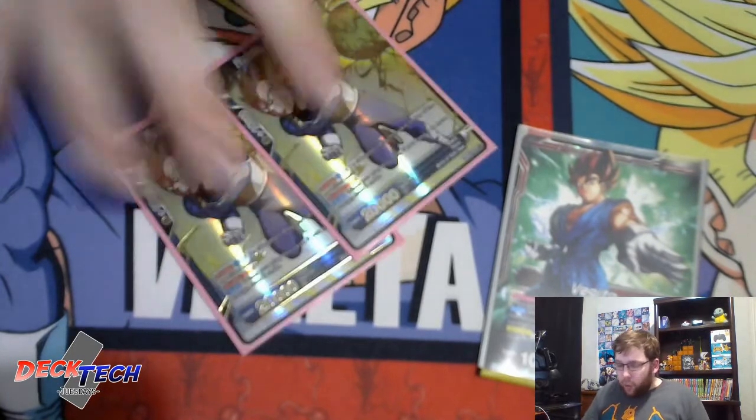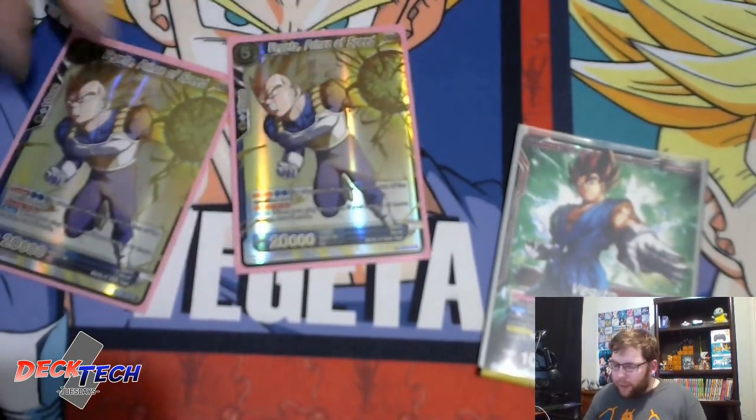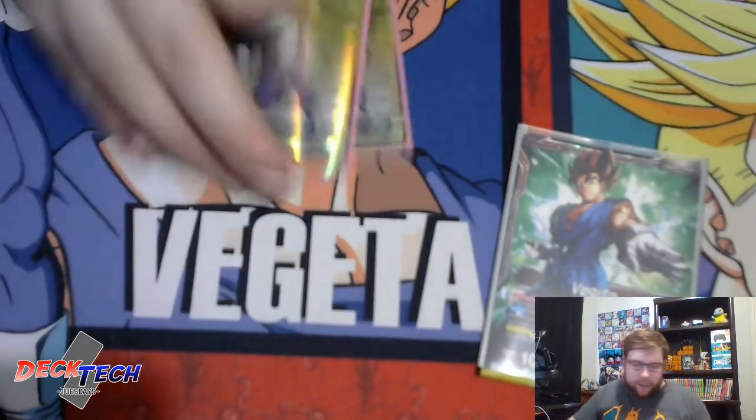Next, we're running two of the Prince of Speed, part draw power, part summoning. I could see this going down for maybe a couple of the smaller Vegetas if you have them, but I've just liked seeing him draw. As soon as this hits the board, you draw and do some kind of insane stuff.